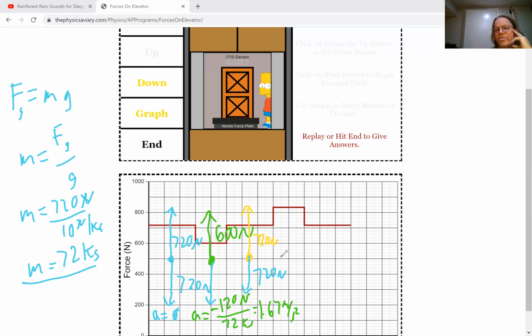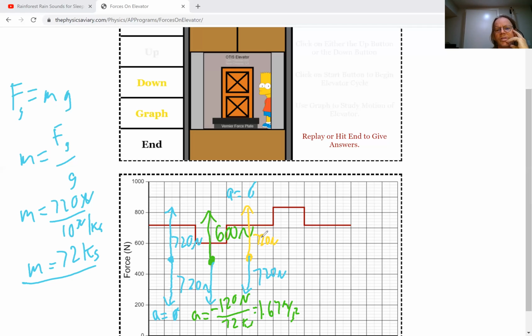Well, guys, things in motion tend to stay in motion. Hence, I completely expect there to be no unbalanced force there, because that's what happens when you go down the elevator. This force has to be smaller, otherwise you wouldn't accelerate downward. This one has to be smaller than gravity. So that makes perfect sense. Once you get up to speed, now the forces are balanced once again, so you're not changing speed anymore. Then again, at the end, you got to slow down. So do keep in mind, there is no acceleration for this section over here. I'm going to put it on top because I'm out of room at the bottom.